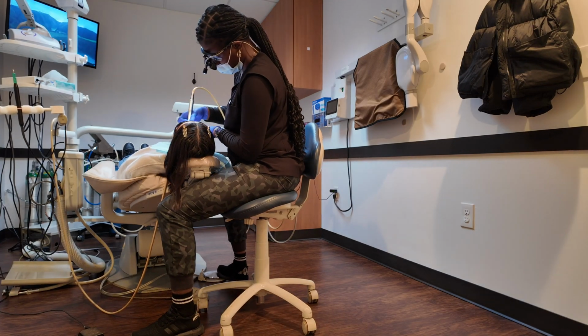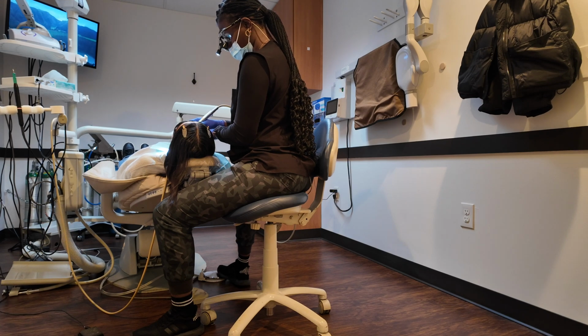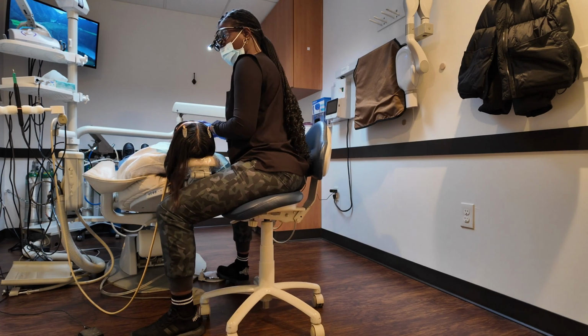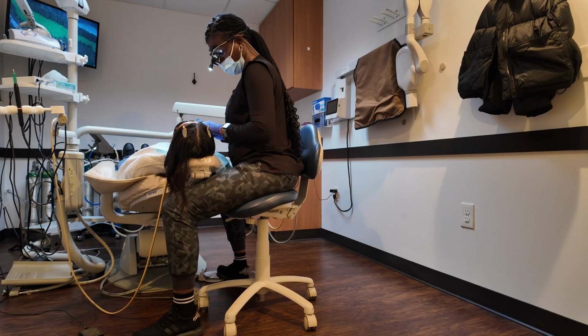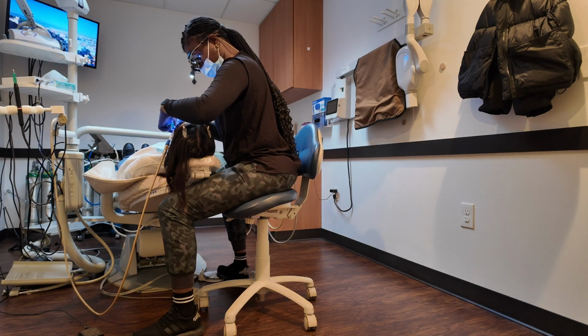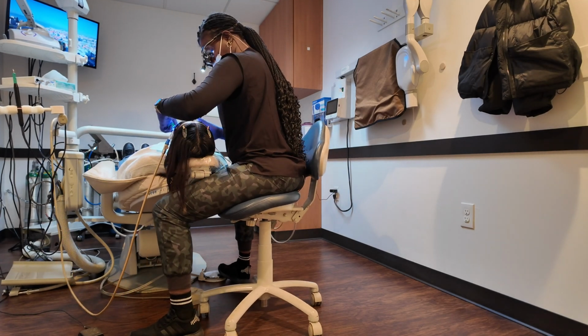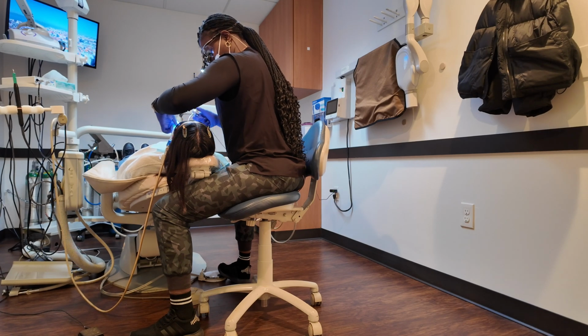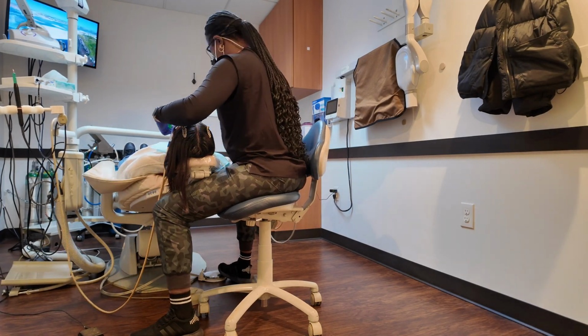I will say that there are certain times where there are tiny little pieces of debris in between the teeth that the only thing that's thin enough to be able to get it sometimes is the floss. And so I find that that's the best result for just making sure that everything is truly out of the way. And if there's anything that you might have missed with your other instruments, you'll definitely be able to scoop it out with your floss. And so I'll floss and then I'll polish last.